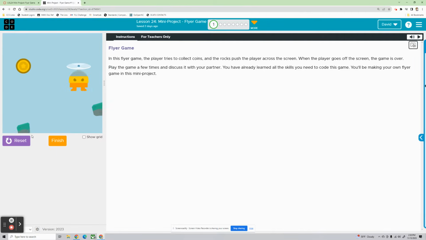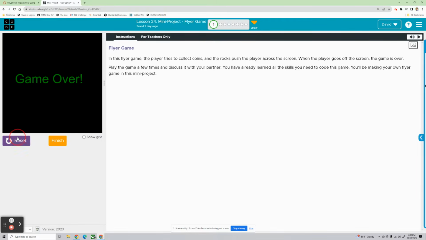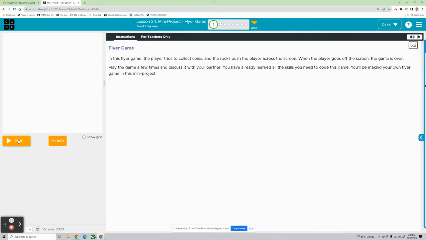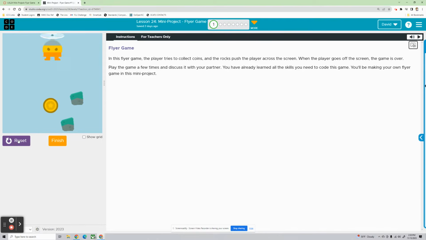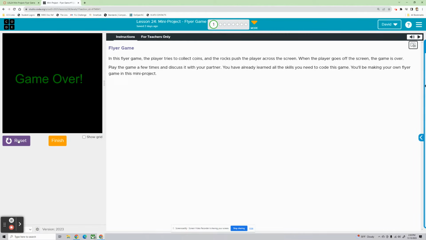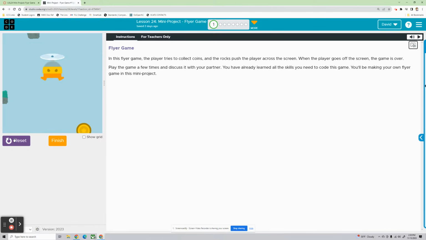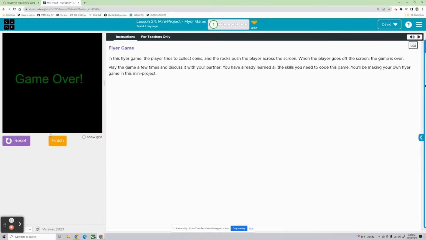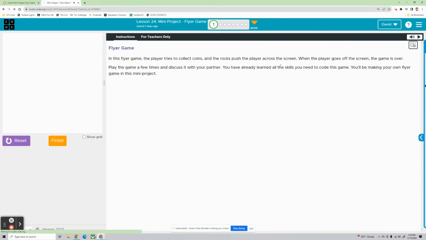Whoa, very quickly got a game over there. All right, let's reset and run that again. A little bit more ready to play. So I'm hitting the up arrow, get the coin. These rocks that are flying through push me off, and then that happens really fast. So as soon as you fly off the screen, even just a bit, you get a game over. But it seems like you can kind of cheese it a little bit by coming back in. Anywho, let's jump in and see what we can do.